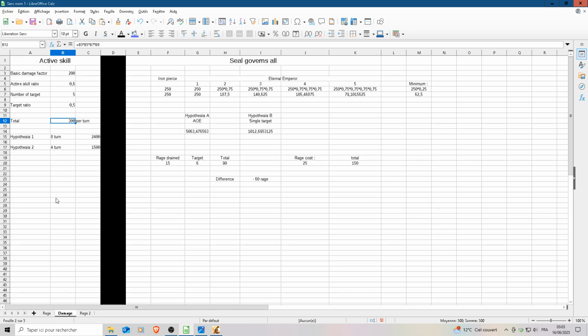Kind of weird because he has a trigger triggering a trigger. Iron Pierces Bronze, Eternal Emperor, which both trigger Seal Governs All. So yes, that commander is complicated. And then I'm not even done with the rage. You're gonna drain 15 rage from 6 targets, that's 90 rage total. But it costs 25 rage, so I'm gonna assume it's 25 rage per target. That seems more realistic. I think we're in hypothesis 2.